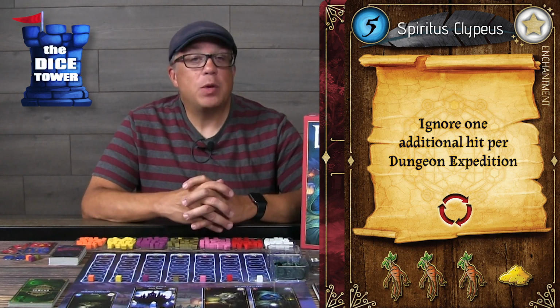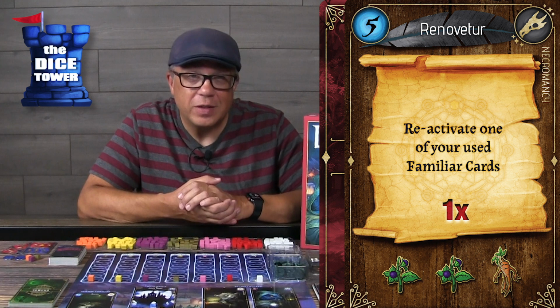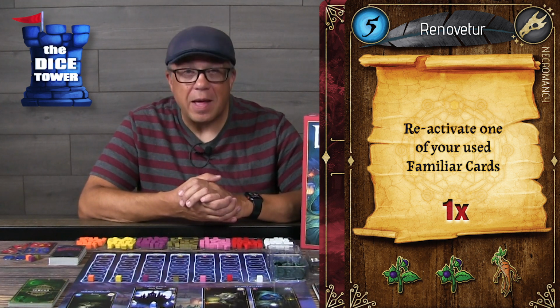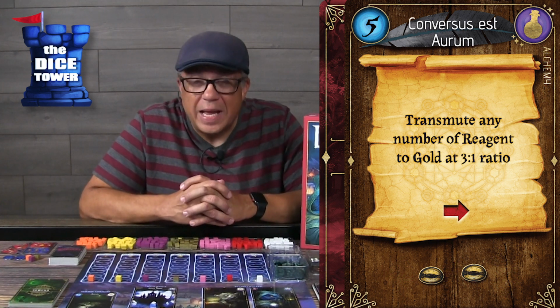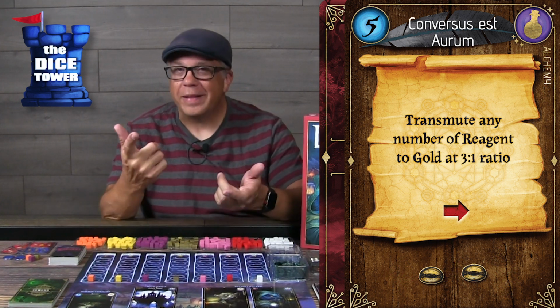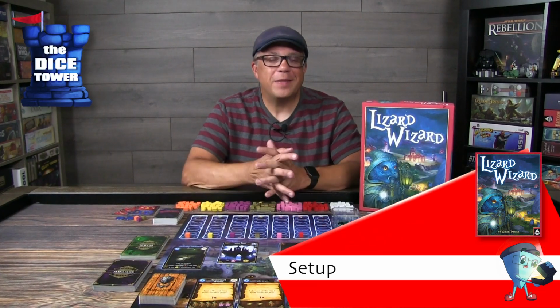At the end of the game, you will receive points for having the best wizard and tower combinations, gold, and scoring spells. In Lizard Wizard, only one archmage will rise above the rest and control the land. Will it be you?